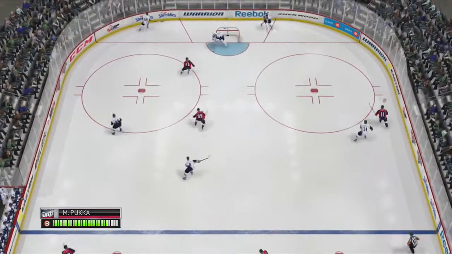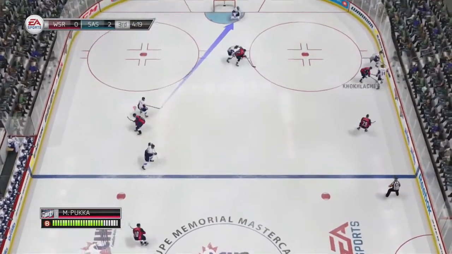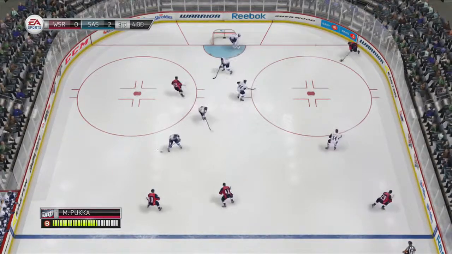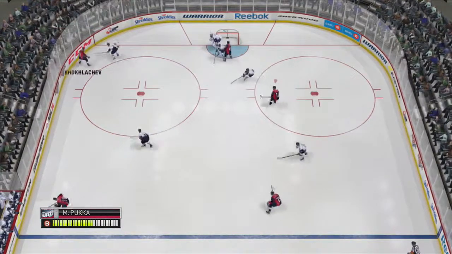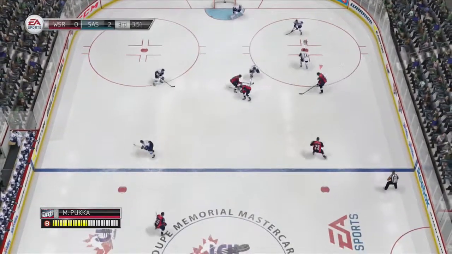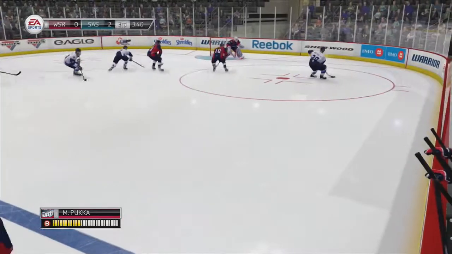Don't dump it in, for God's sake. Oh. Unlucky. Yep. Round the back. That is not a good shot selection. Okay, at least we've retained possession. That's the most important thing. Go. Shoot. Okay, go off the ice, get a change, hopefully get at least one more shift.